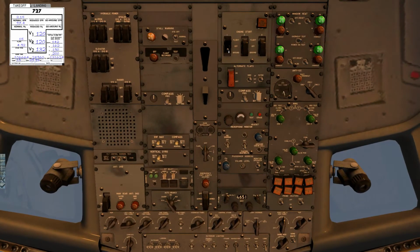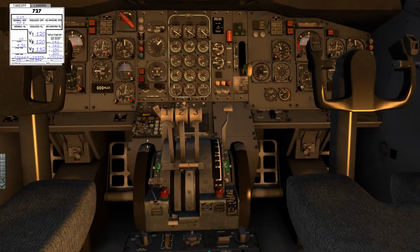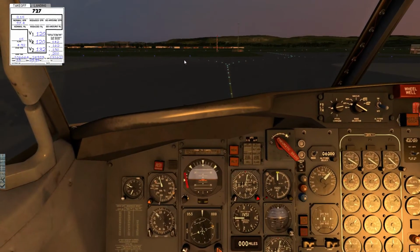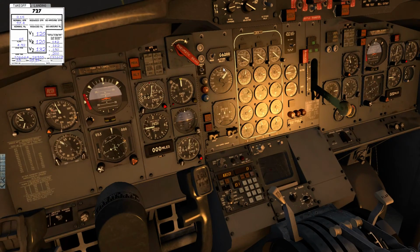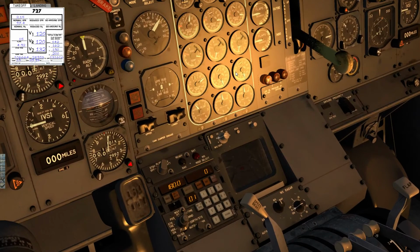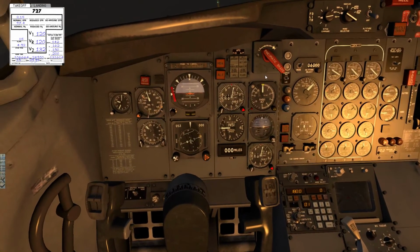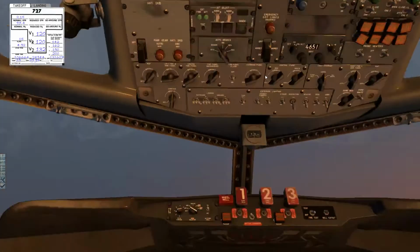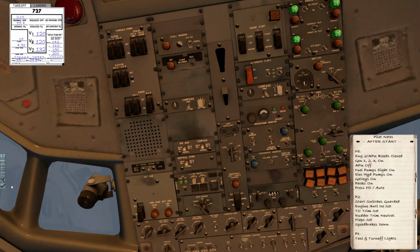Again, this is the quick way to do it. You wouldn't do it like this in the real aircraft, I don't think. Number 1, final engine to start. Aircraft's not moving now, so I'll set the parking brake. There's 20%. Put the fuel in. And yeah, that's good. Let's have a look at the procedures here.